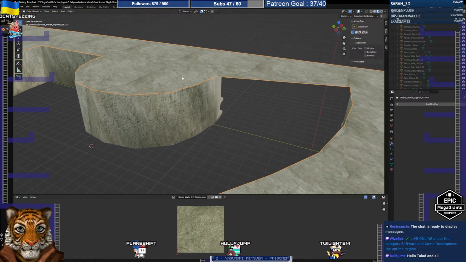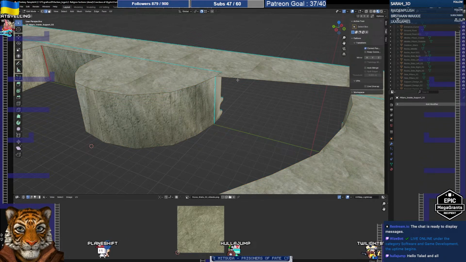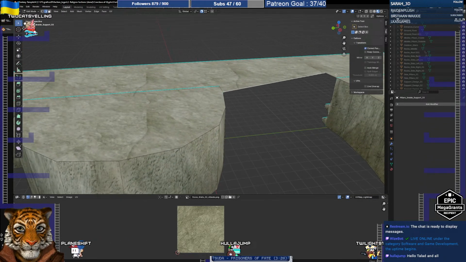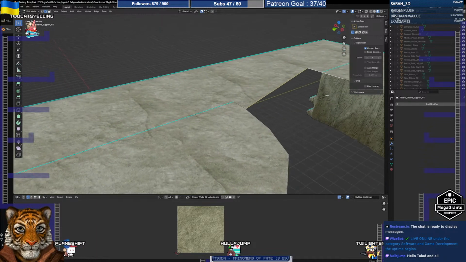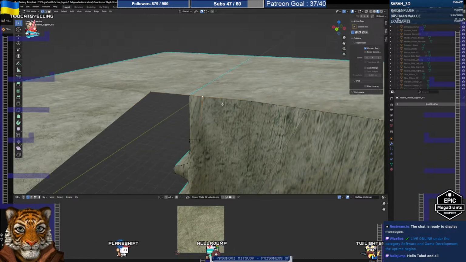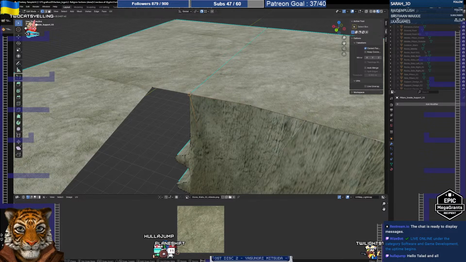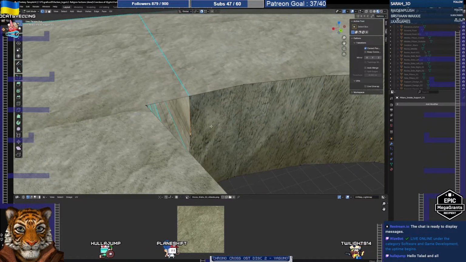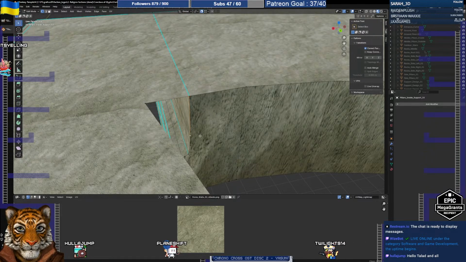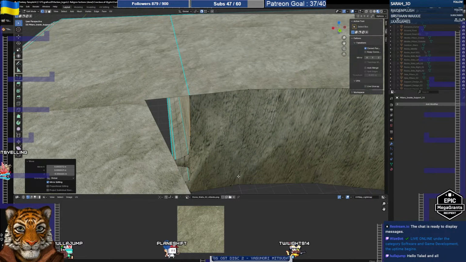I think we can merge them. I think I will join them. But yeah, basically this piece and this piece, well, this piece, there are some strange cuts.